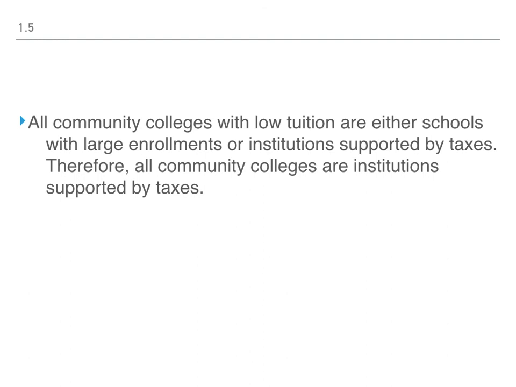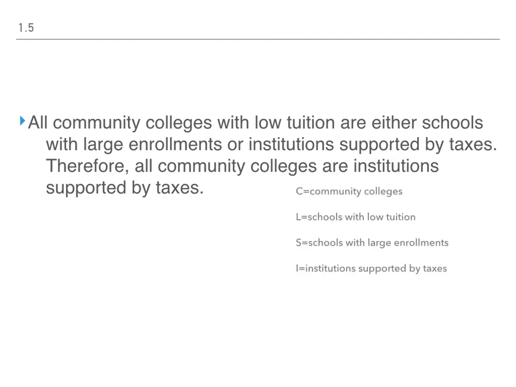But how are you supposed to translate it? It looks a little bit like the previous sentences where it said if and either, and there's all kinds of complex stuff in there. So if you were thinking in those terms, you might generate the following key, and you might say, aha, well, there's community colleges, that's a category of things which are community colleges, and then there's also the category of things with low tuition, schools with low tuition.